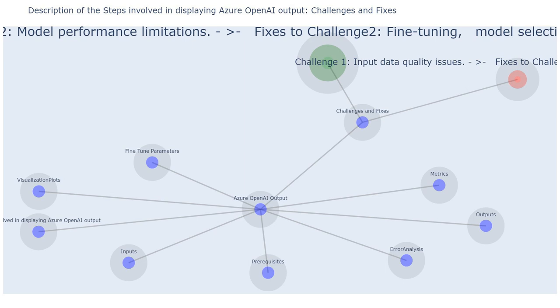You can address this challenge by fine-tuning the model, selecting a different model, or augmenting the training data. Fine-tuning the model involves training the model on a specific task or domain, while selecting a different model involves choosing a model that is better suited for the task at hand. Data augmentation involves adding more data to the training set to improve the model's performance.